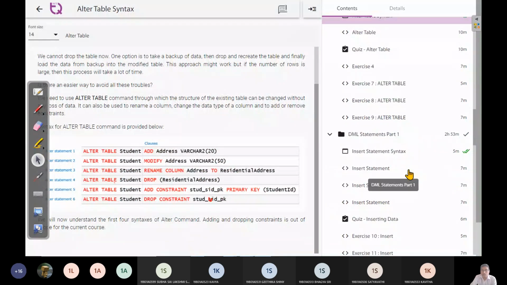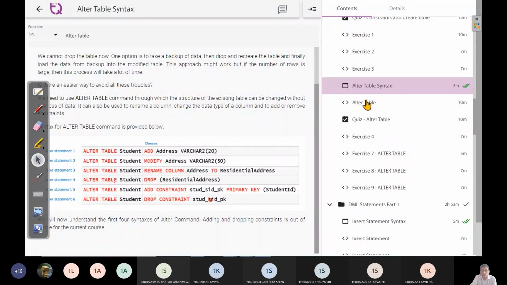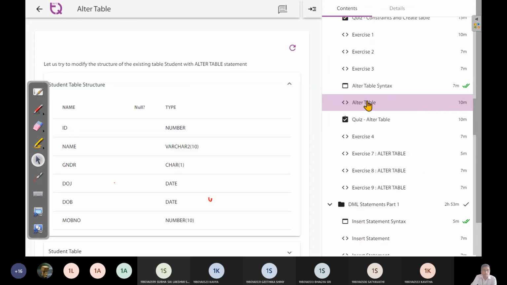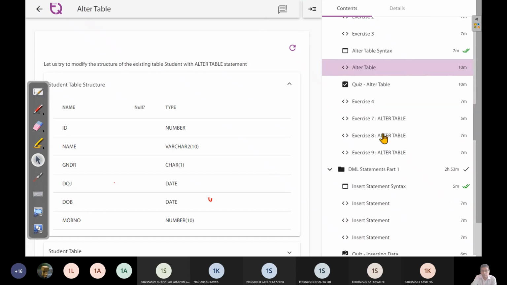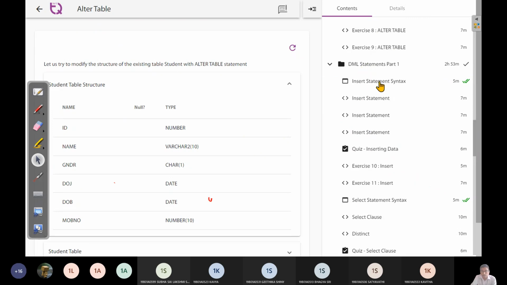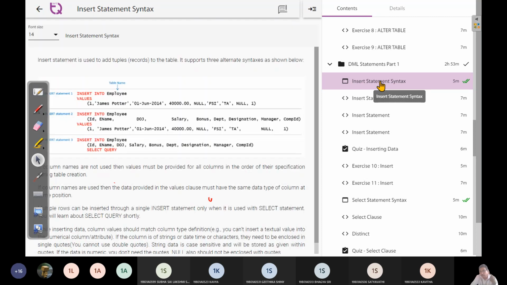After alter table, we have data manipulation language commands.